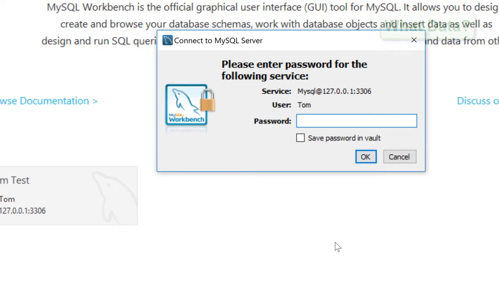And again, this time, now that the password has changed, I'll be asked to use the new password.